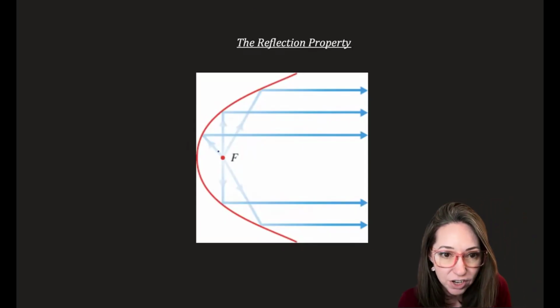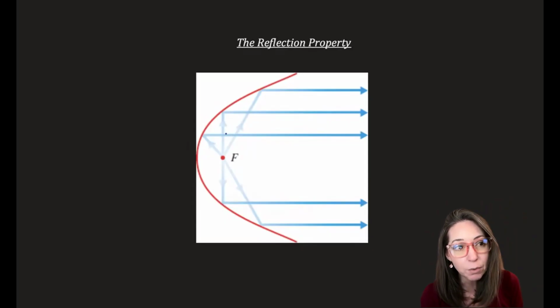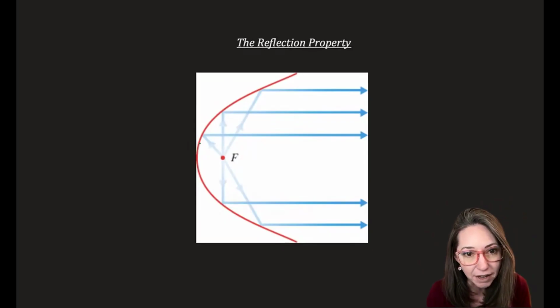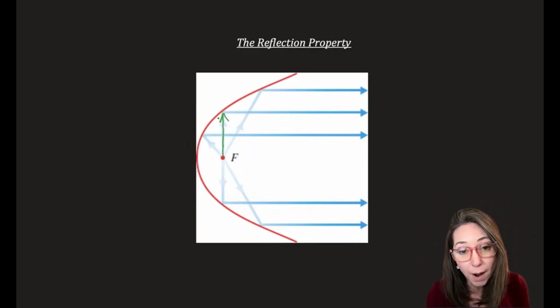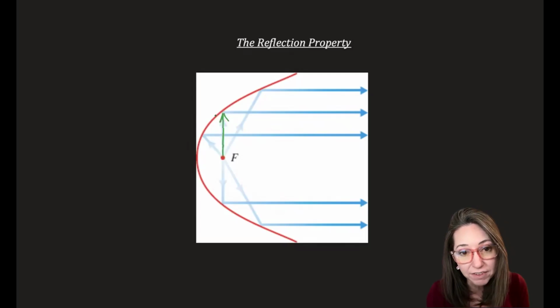you sketch a line from the focus to any point on the parabola, the angle, imagine it's light, for example, right? Imagine this is a light bulb. So you've got a ray of light coming from that focus to here. Now there's a geometric property that says the angle at which light bounces onto a mirror, it will bounce off at that same angle. So that angle will equal that angle.